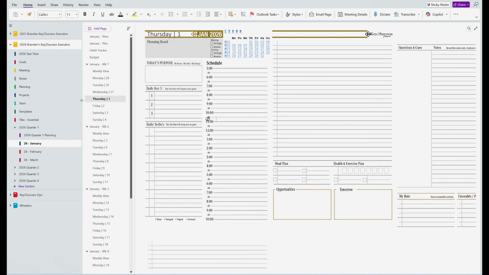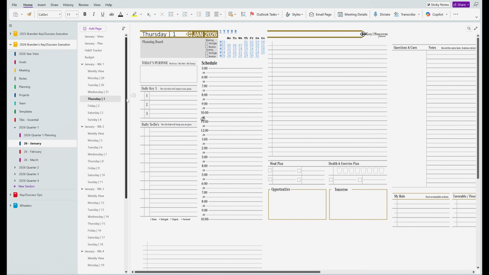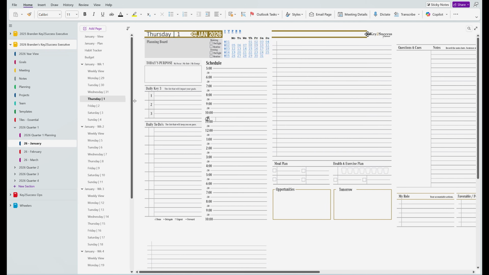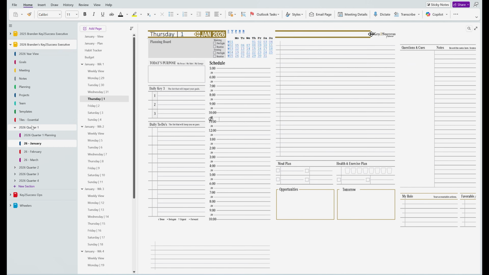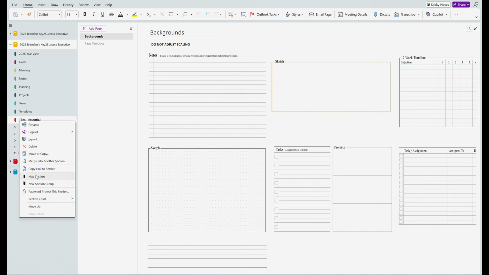A couple things you might want to consider doing. This allows you to change the width of the first section. This enables you to change the width of the second section. Now you are able to reorganize this. I just ask that you do not change any of the names of any of the sections, especially if you have hyperlinks, because that could break the links. Now you can go ahead and right click and add a new section.